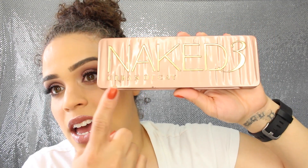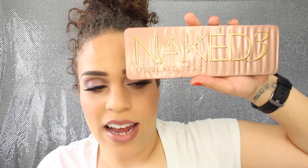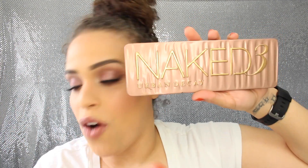This is a one palette tutorial and I'll be using the Urban Decay Naked 3 palette. If you guys have missed any of my one palette tutorials, I will make a playlist and have it linked down below because I have been going through all of my Naked palettes. I've created two looks for each palette so far. The next one is going to be the Naked Smokey. You guys can throw suggestions at me for which palette you have and I'll see if I have it in my collection or any eyeshadows you'd like me to do a video on.